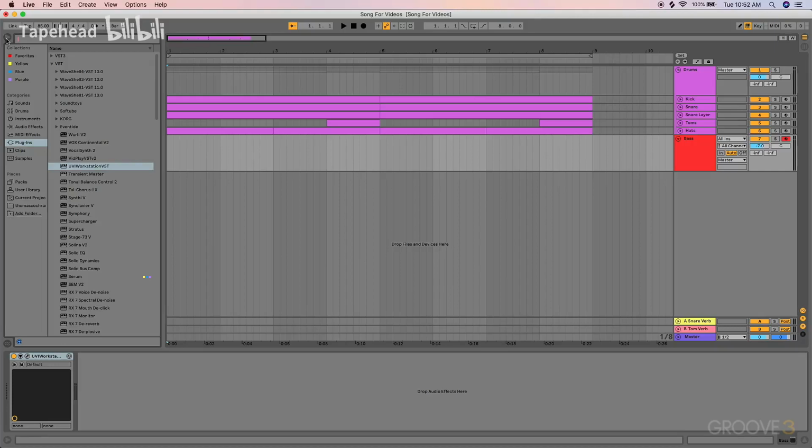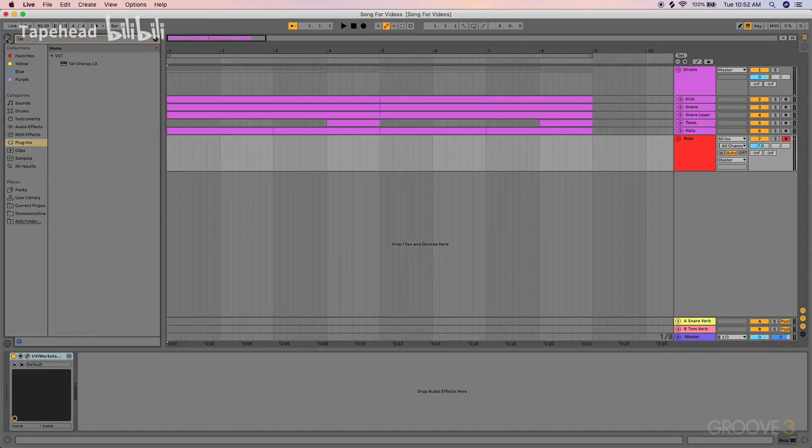Now the chorus that's inside of the UVI workstation sounds quite good, and you could always use that one, but I really enjoy the sound of the chorus unit from a Roland Juno 60 synthesizer. And since that's the type of patch we're wanting to kind of recreate, let's go ahead and add in an emulation of that effect. So for this, we're going to be loading in the Tal Chorus. There's the Tal Chorus LX.